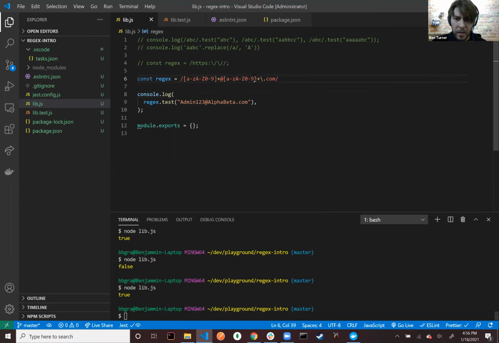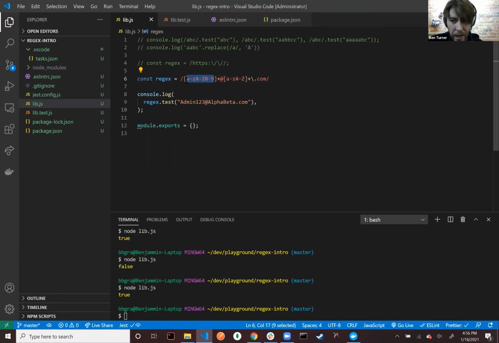Boom. There may be domains with numbers in them; I can't think of any, and I don't actually know if numbers are allowed in a domain. But we definitely know that could, of course, have numbers. That expression right there allows us to say as many as we want. There's no limit to any characters as long as they fall within the range A through Z, or A through Z capital, or 0 through 9.